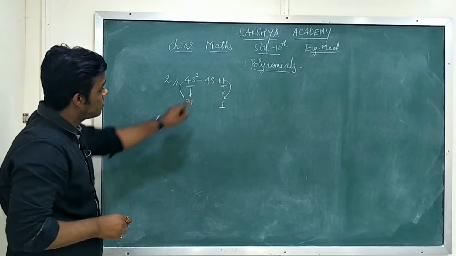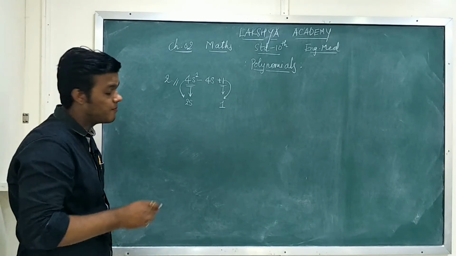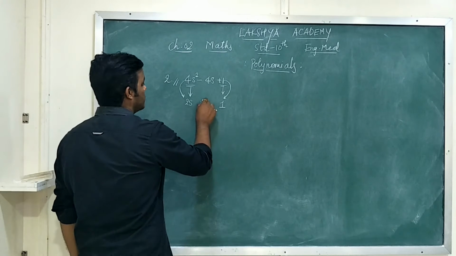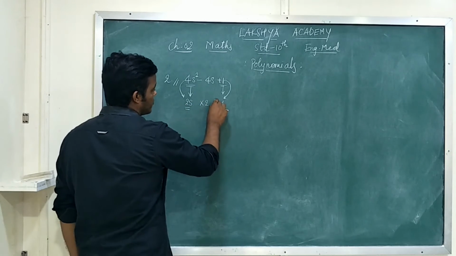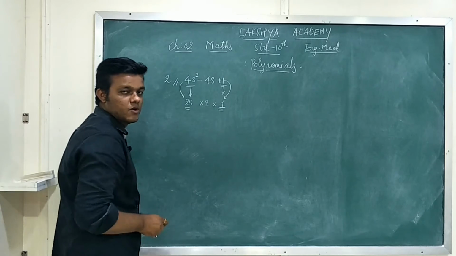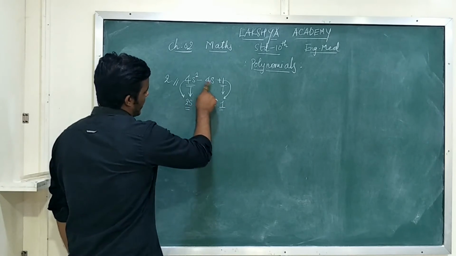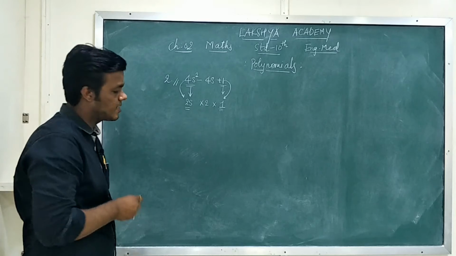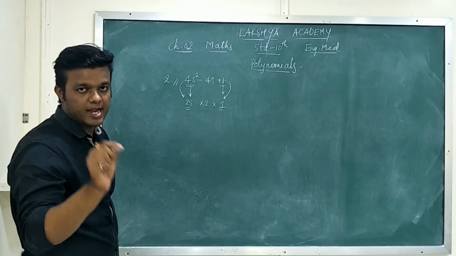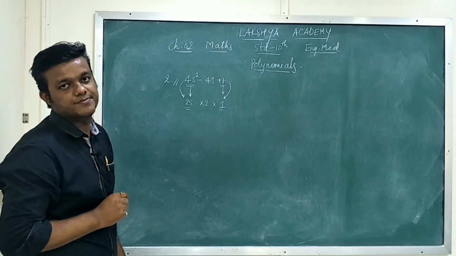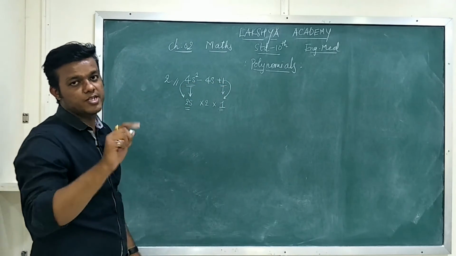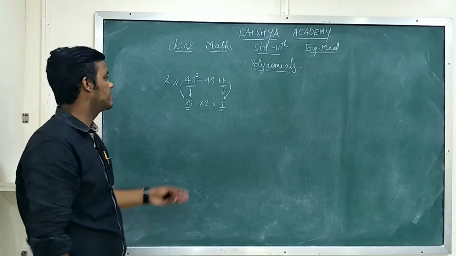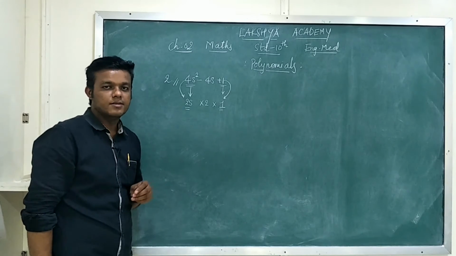And your midterm should be 2 times the square root of the first term times the square root of the last term, which is 2 times 2s times 1, that is 4s, right? The sign of the midterm doesn't matter. Both the first term and the last term should be positive only. Then you can consider it a perfect square, right?